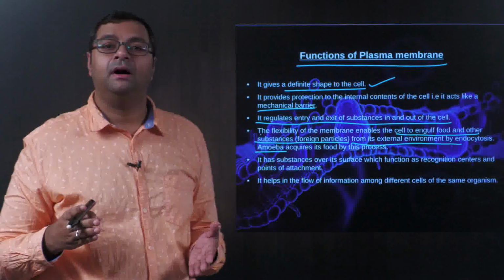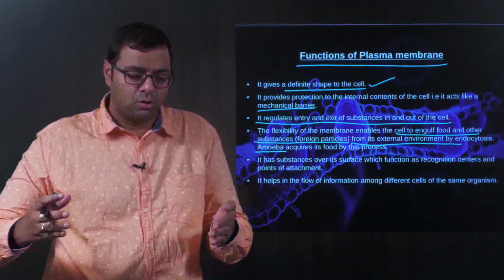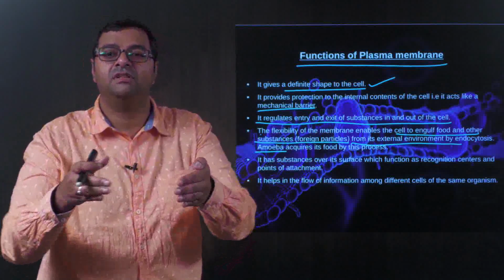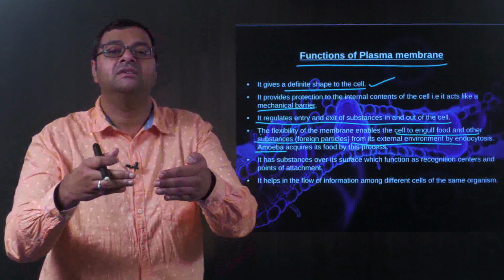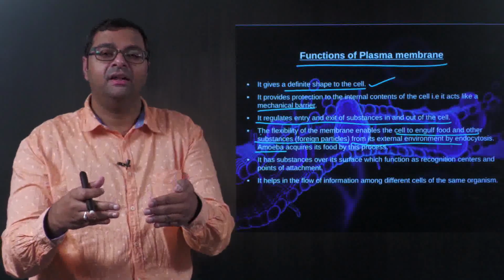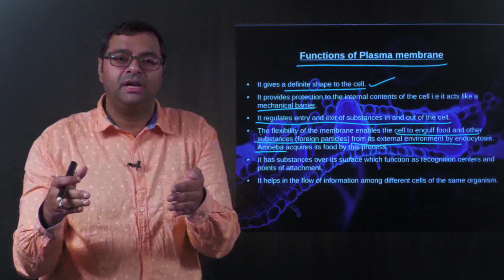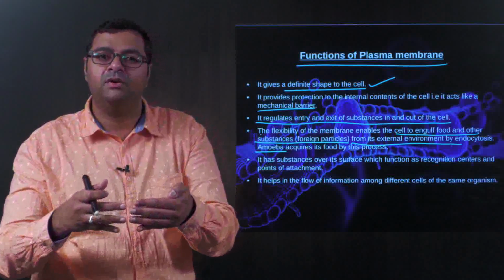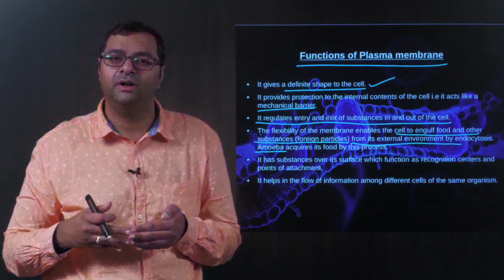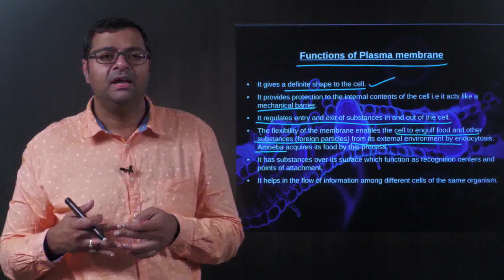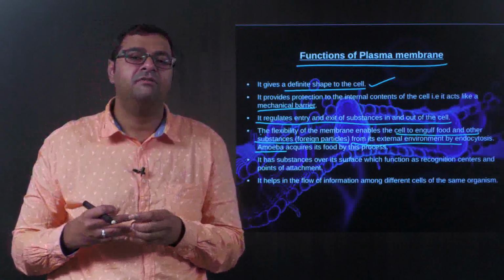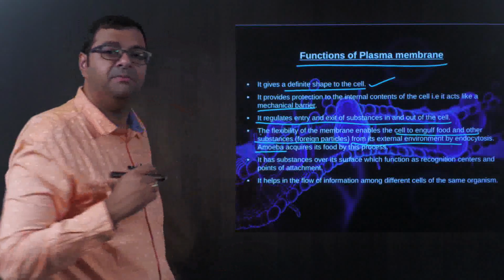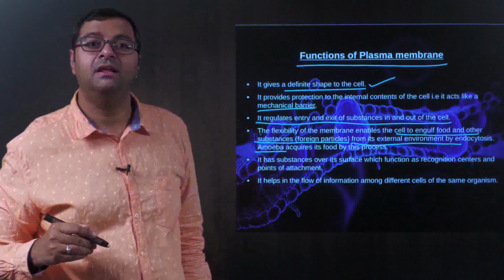Now amoeba, how does it engulf its food? It throws its false feet towards the food particle. These false feet are called pseudopodia. These pseudopodia engulf the prey and form a food vacuole, and the food then enters into the body of the amoeba. It is basically the process of endosmosis. That is made possible by the plasma membrane and its flexible nature.